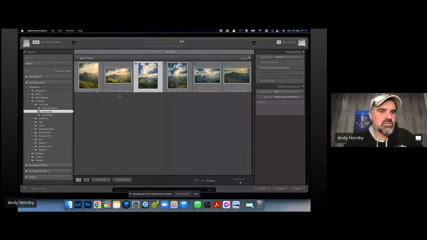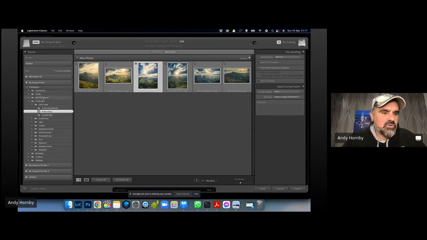So I've already looked at what I'm going to show you tonight. And the first one is up the top here. So let me just make this really simple. On the left-hand side, we have the location of where our files are currently. In the middle here at the top is what we're going to do and how we're going to import them. And on the right is what's going to happen to them after we've imported them.